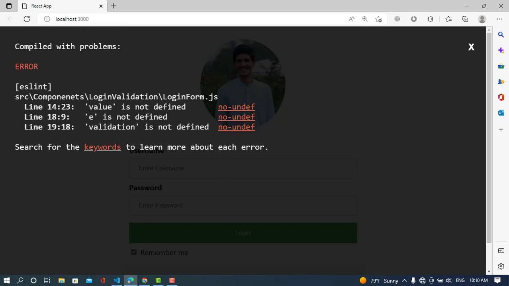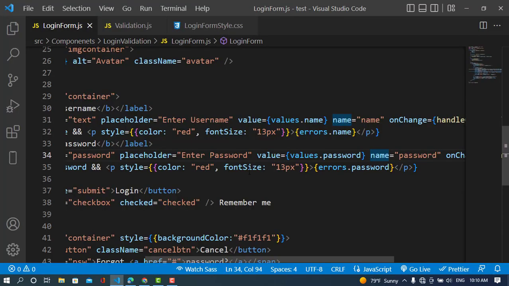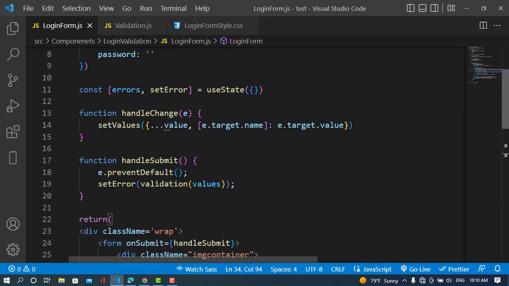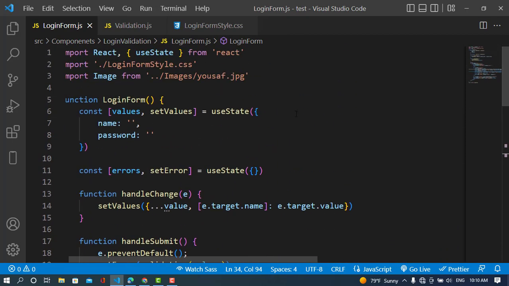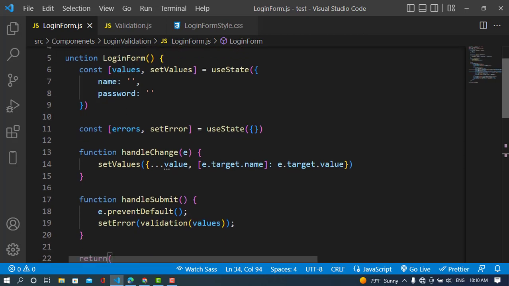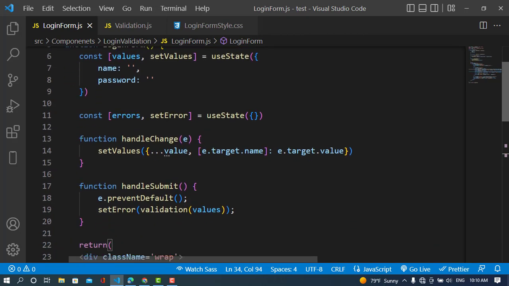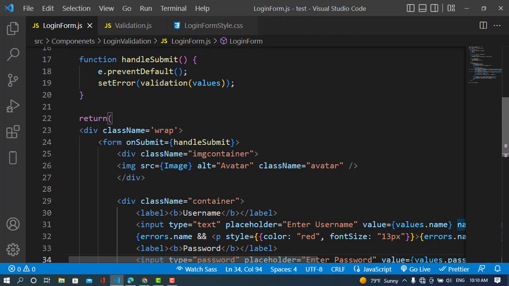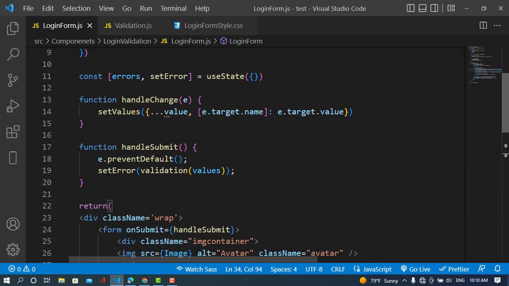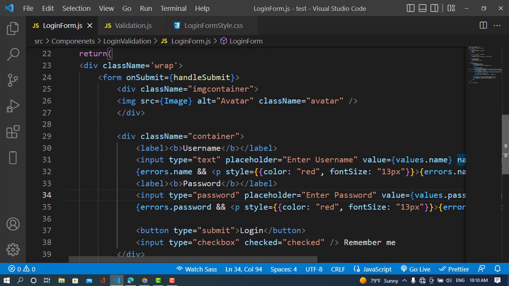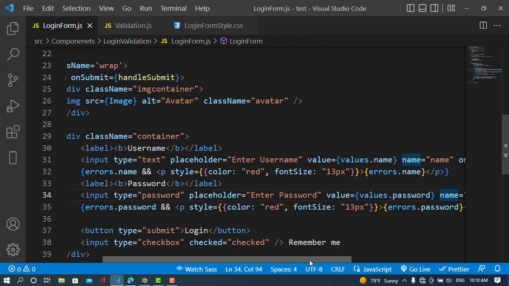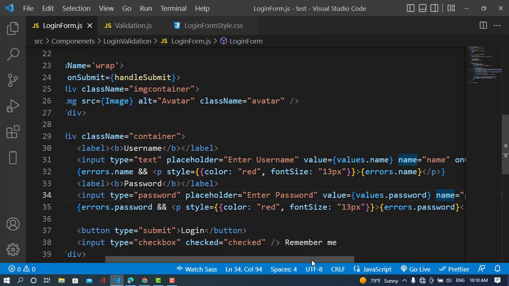So value is not defined, in the validation login form. Come here, we have values and set values, values.name, values.password.